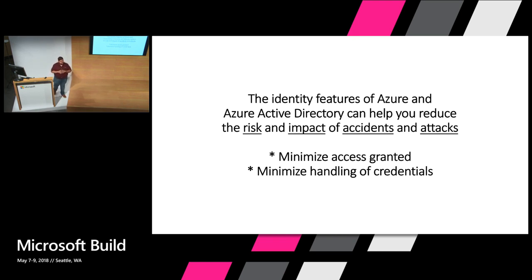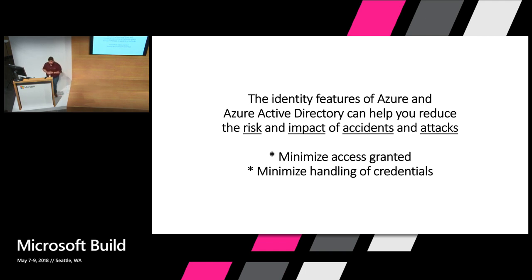And so today we want to help show some of the features that we have today that can help mitigate that. We're going to focus specifically on two aspects. One is how do we minimize the access that is granted for managing Azure resources. And the second piece is how do we help you minimize handling of credentials, whether it may be for local accounts on virtual machines or our favorite, service principals. And so we'll get to that.